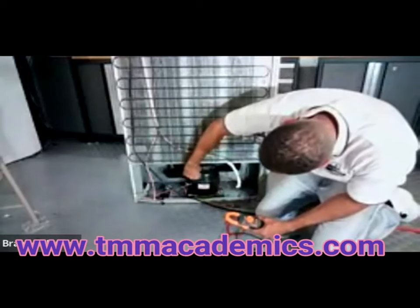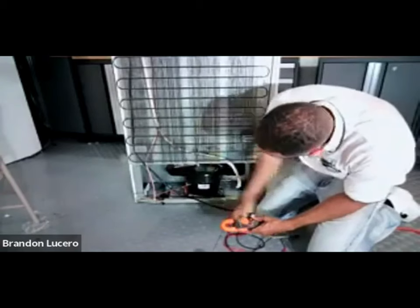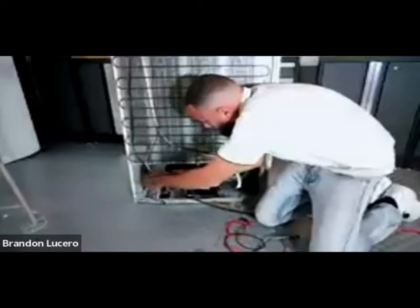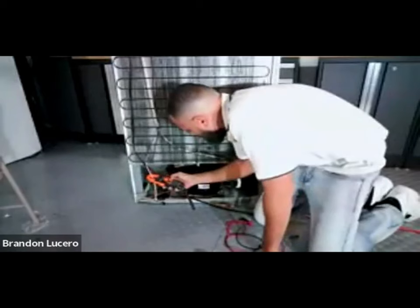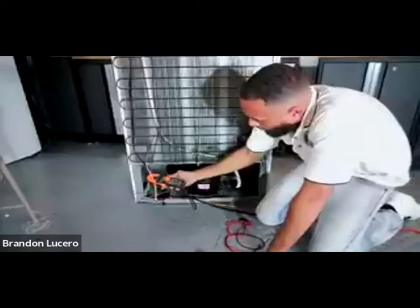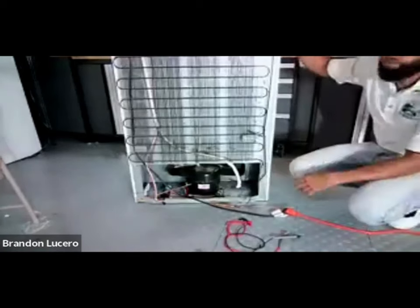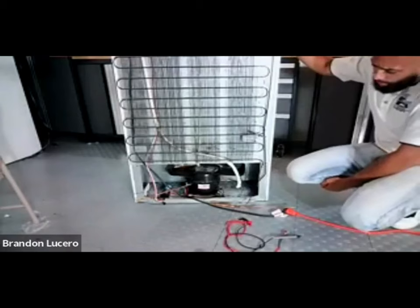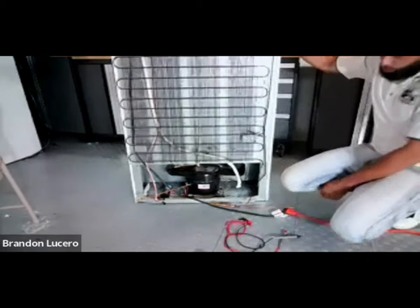Our drain pan is a mess, so let's straighten that out and get our amp reading. I'm going to go around either one. It's giving me 1.26, 1.28. That's okay - 1 to 1.5, whatever. That's a good number for me. I'm not typically alarmed just yet, but I'm still going to continue my diagnosis.